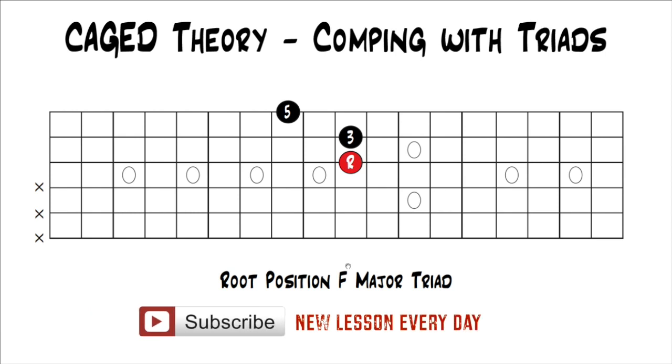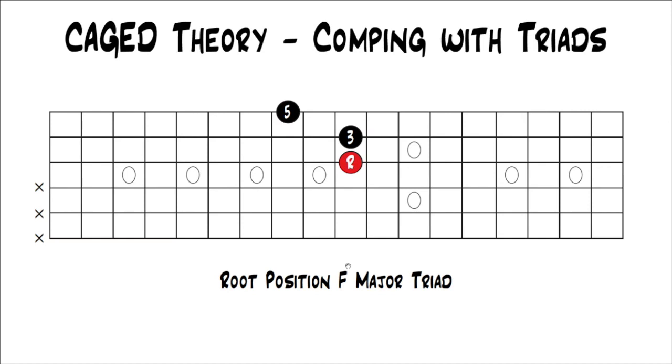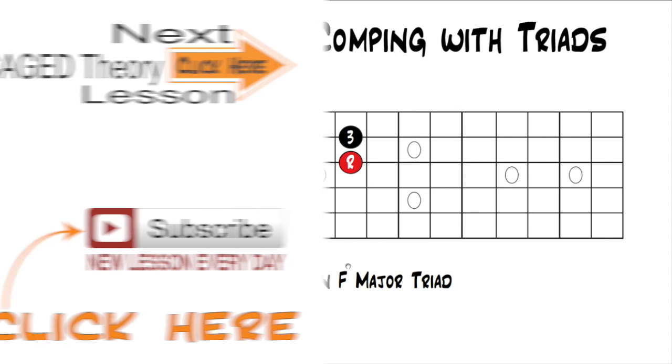And you don't have to just use these triads to accompany other musicians. You could use them on their own. You could just play triads even if you were the main instrument. You could just play triads and strum along rhythms or whatever, and that can sound good depending on the situation. And that's done in reggae a lot, where you use triads and strum along as the main instrument. So it just depends. I'm not saying that you have to use triads only for accompanying other musicians. You can use them even if you're the main instrument. And like I said, we'll dive deeper into all of this in other lessons. I just wanted to give you one practical use for triads.